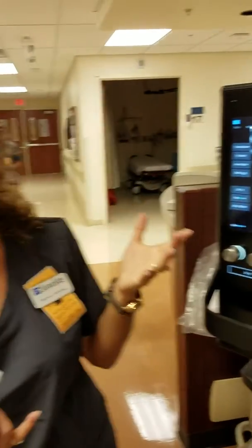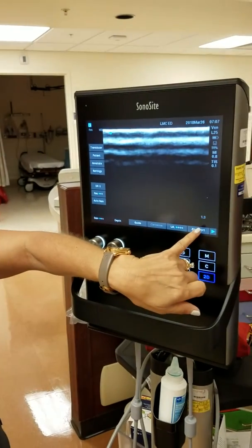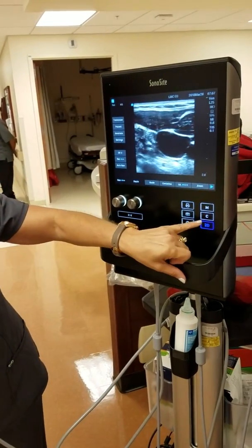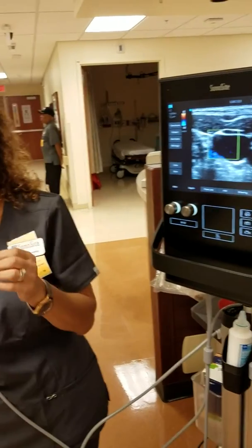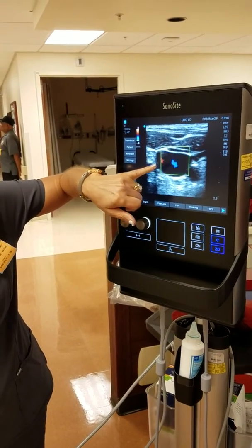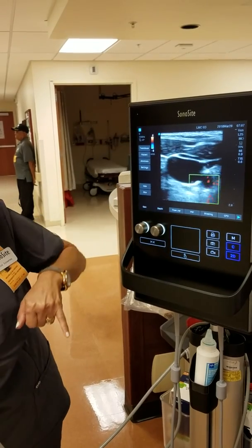The thing about zoom is it will not give you any more pixels — it will make the image bigger, but the resolution will not be as sharp. Then just take zoom off. Those are your main key buttons. If you want color, color is color. The most important thing about color is that the direction of flow shown is not necessarily arterial — you want to remember that. Once you have your color box on, you can toggle it with your finger up or down on the screen.